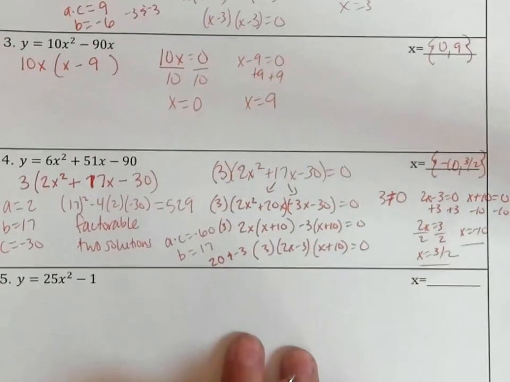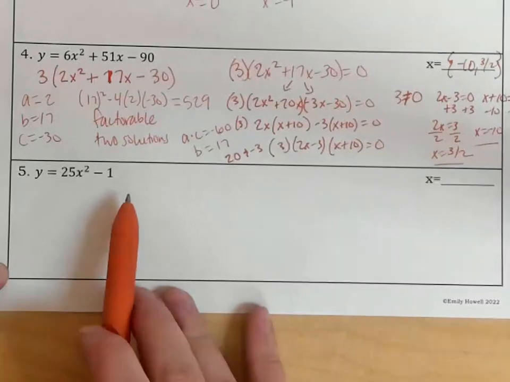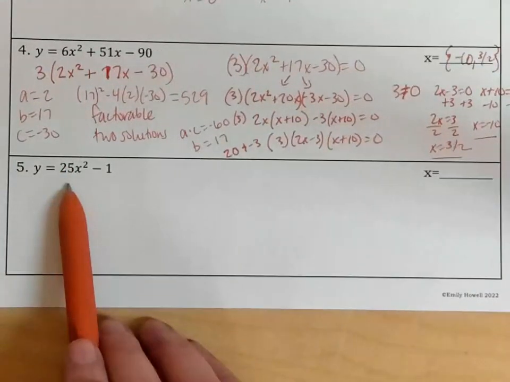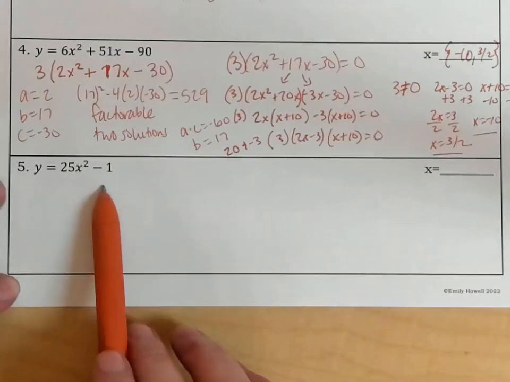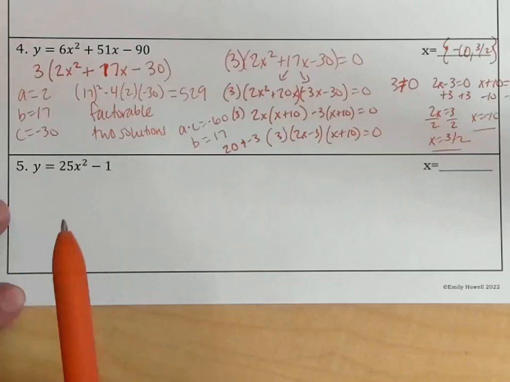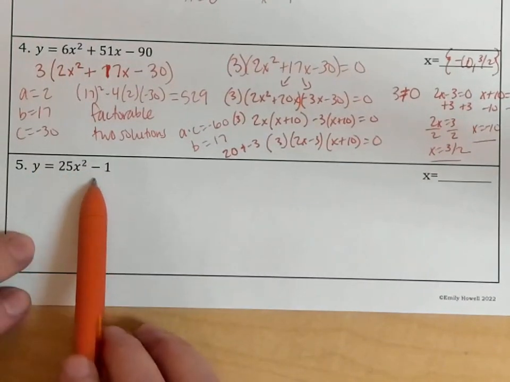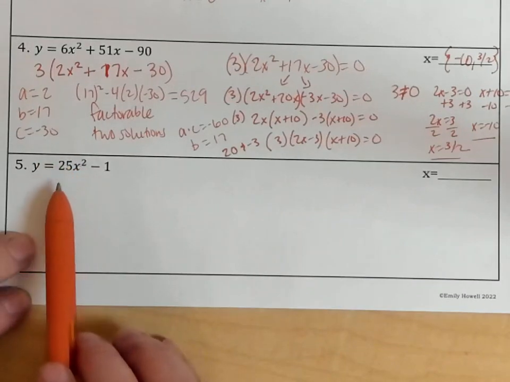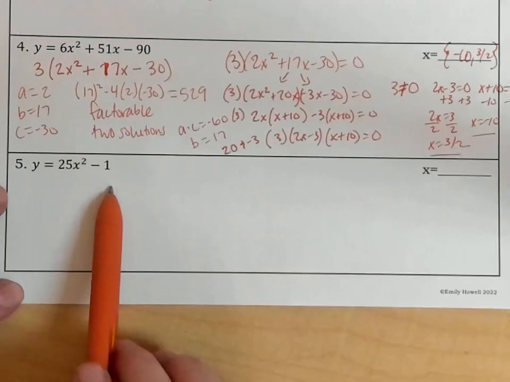All right, and the last practice example that we're going to go through is this number 5. So here we do simplify, rearrange, remove any greatest common factors. We don't have any of that to do. It's not a trinomial, so we want to check our factoring map to see if it fits any of the special types of binomials. And in this case it does. It has subtraction, the power is divisible by 2, and 25 and 1 are both squares. So this is a difference of squares.